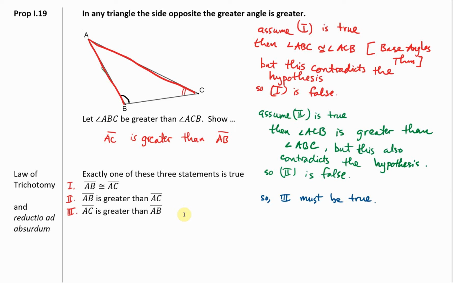Sir Arthur Conan Doyle has this statement in his writings: once you eliminate all the possibilities, no matter how unlikely, whatever remains must be the truth. So in other words, if you eliminate all the other things that are possible, whatever is left over must be the truth. And so the law of trichotomy boils it down to one of three choices. It doesn't work all the time. It only works if you can boil it down to one of three choices and eliminate two of them. But when you can, it's a wonderful approach to demonstrate that something is true. So now that we've done it, we can say, well, QED.